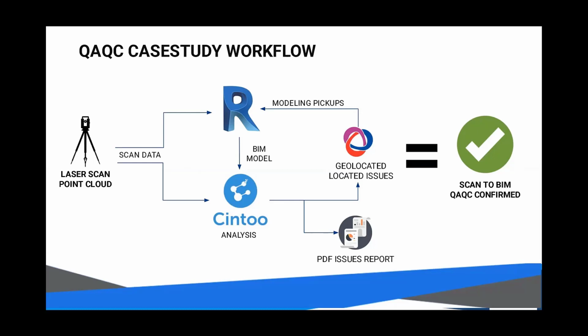From there, when that issue is created, you can export that whole issue into a PDF issues report. You can also export those issues into that BCF format. When you export those into that BCF format, you then can load those back into your Revit model. By loading that BCF issues file back into your Revit model, it allows you to click on issue by issue, and your 3D view inside of Revit will zoom into that location where the issue has been found, allowing you to make that pickup, and then you can mark that issue closed out.